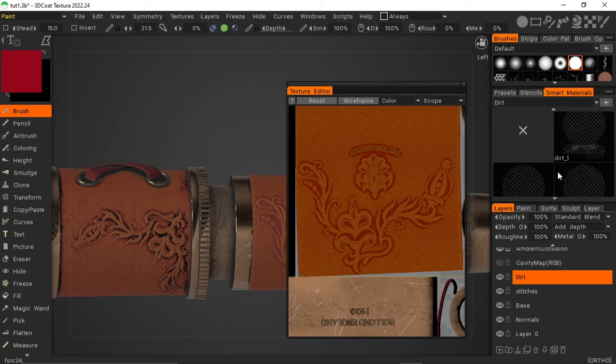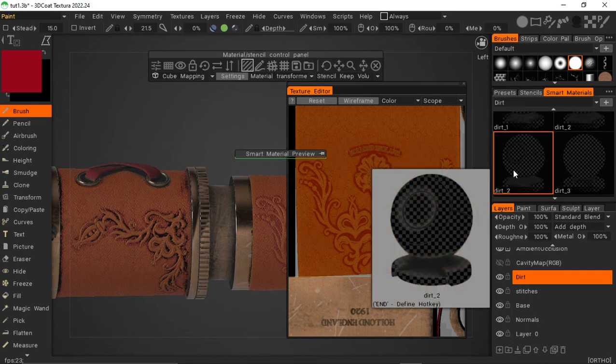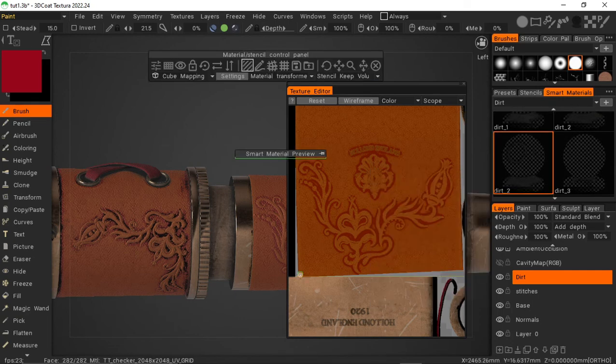So smart materials, make sure I'm on dirt too. And then, it might not be as perfect, but you can't undo the cavity map. So I'll end here. That's how it looks.